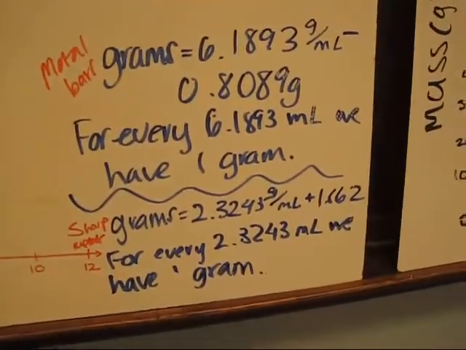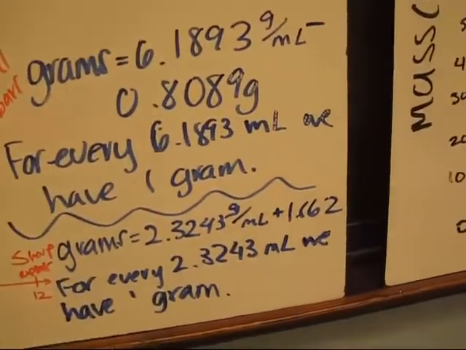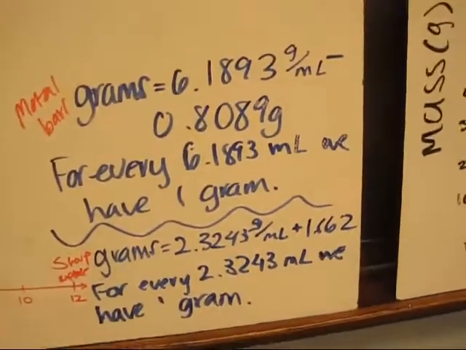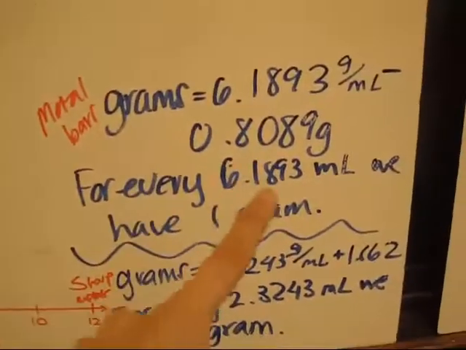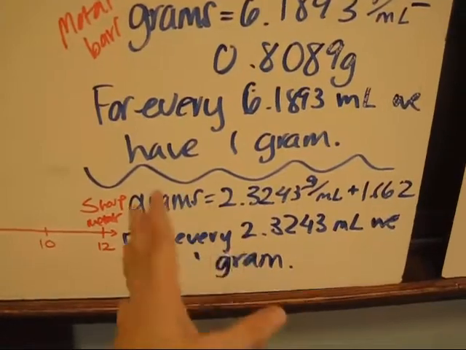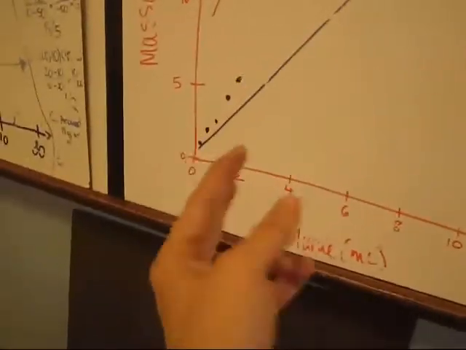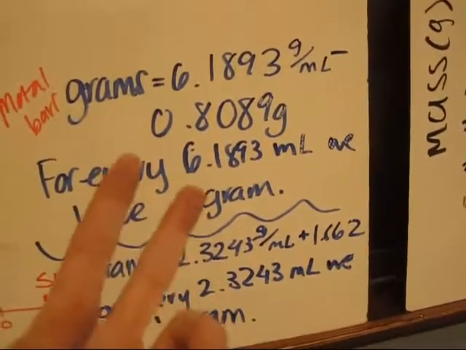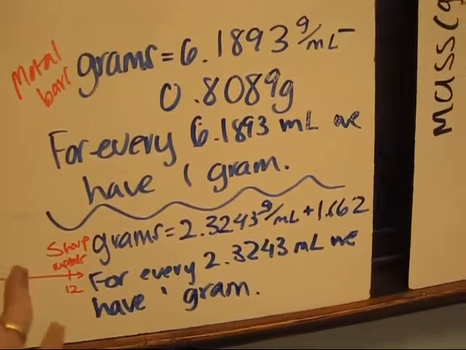If you look at their equation, one thing I would change is this should say mass. And I don't see the X variable anywhere. So there should have been volume in parentheses over here. But I like their units. So for the bars, they got around 6 grams per milliliter, and for the sharp metal, they got around 2.3. We can see that there's some error in their lab because their y-intercepts weren't exactly 0, and if we have 0 volume, we should have 0 mass, so our y-intercepts should be 0. But they're pretty close, and actually these are very, very close to the actual value of these slopes, the density of these two metals.